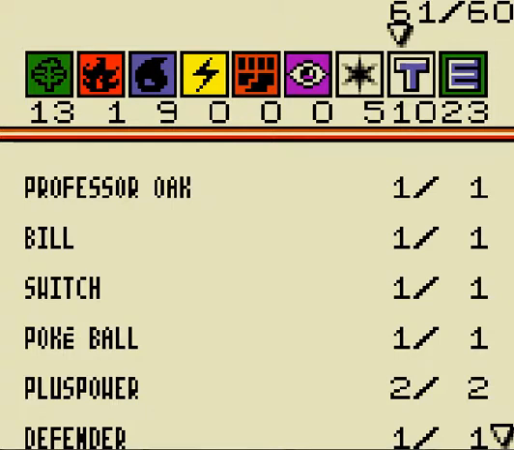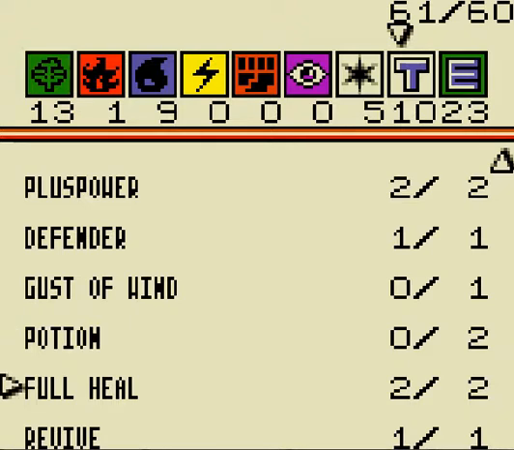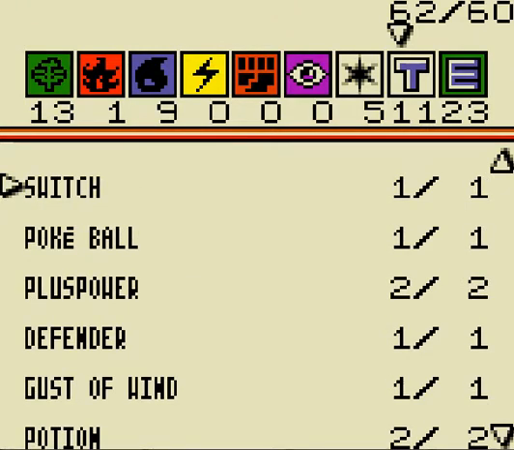And one Kadabra, so... There's a Bill in our collection, and it's not even in our deck. It's one of the most powerful cards. Full Heal, whoa, instead of Potion, okay. Gust of Wind, this is like Lysander. I don't know how much you guys know about the cards back then, so as they show up, I'm going to be talking a little bit about them. Gust of Wind is like a Pokémon Catcher that you don't have to flip a coin for. That's basically it. This is one of the most powerful cards because you get so much control over your opponent's game that it's even silly. So, no reason not to run it.